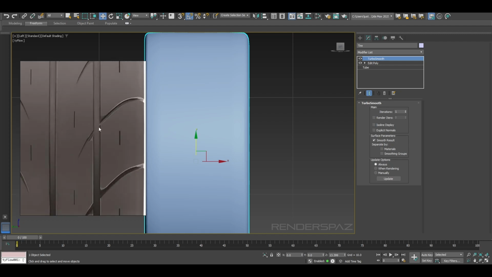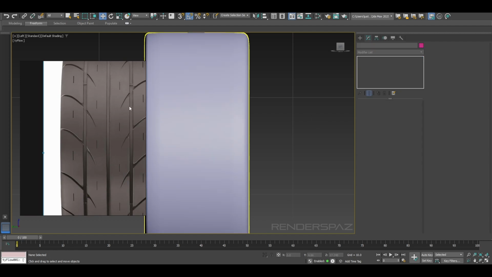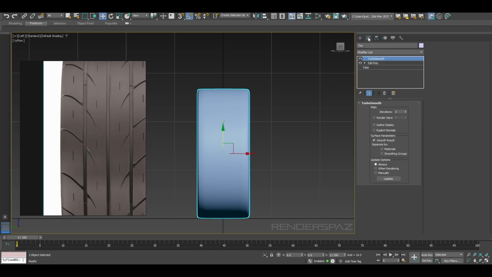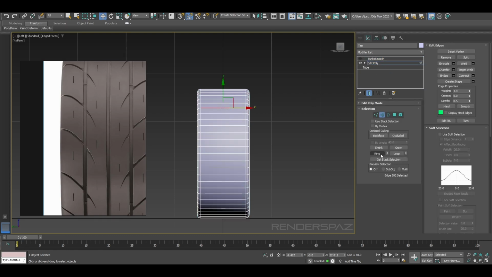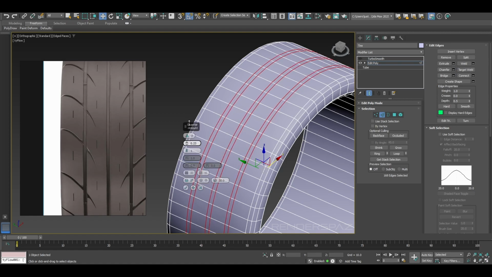I kind of want a tread something like this, where we have these lines coming through. So right now what we can do is create these three lines that go through the base of the tire here. Actually, because that's a simple pattern, we can put it in our base mesh here. So we'll hit ring, connect. Let's do it 3 times here. 2, 3. Okay, something like that. Add chamfer. Let's get this going out a little bit like so.